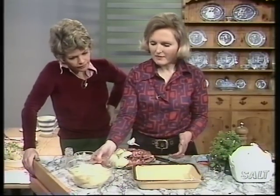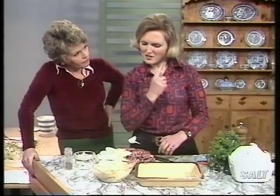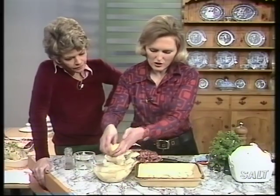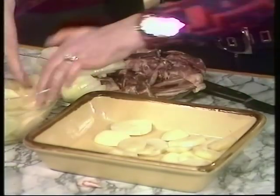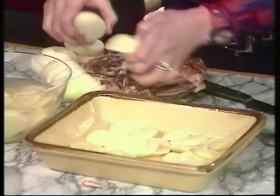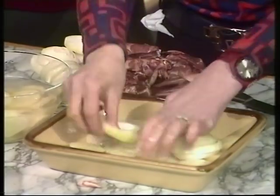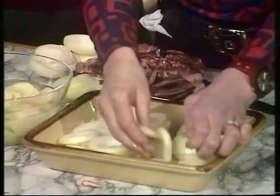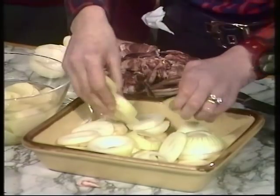So for the traditional one — believe it or not, to be absolutely authentic — you don't have carrot in. But I've got a separate bowl of carrots in the oven because I can't bear to be without colour. I think in Ireland perhaps they don't mind it all white. You start off by putting two pounds of potatoes in the bottom of the dish, then you cover that with onions. It's very, very easy — I was trying it out last Saturday and it was lovely.